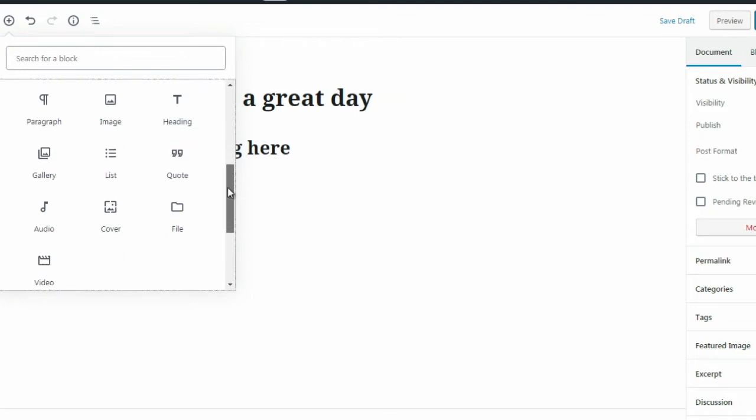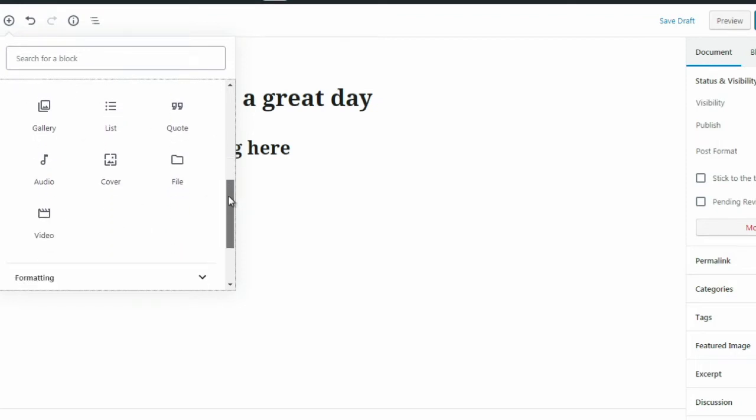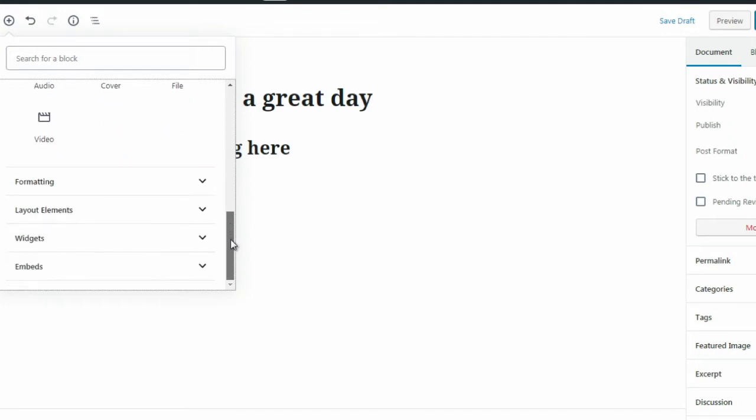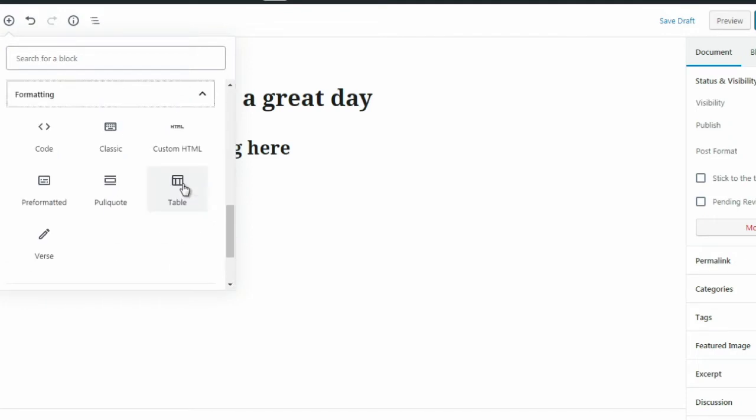So then we have common blocks. Then we have, as you can see here, a lot of them are actually similar to the most used blocks. So these are common blocks. So you can see some media like audio, video, cover, file, gallery, list, and quote. So a lot that we actually went over earlier. And then of course you got formatting blocks.